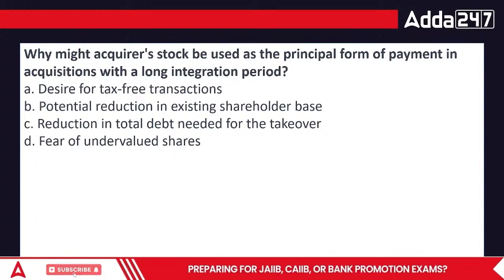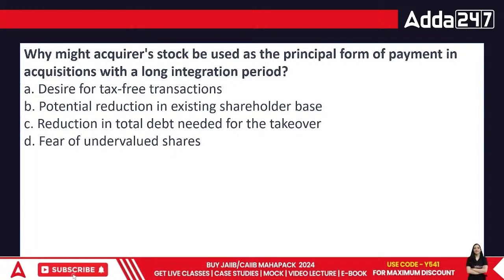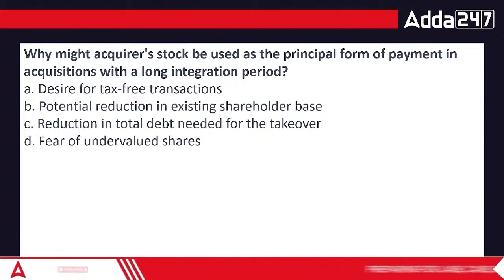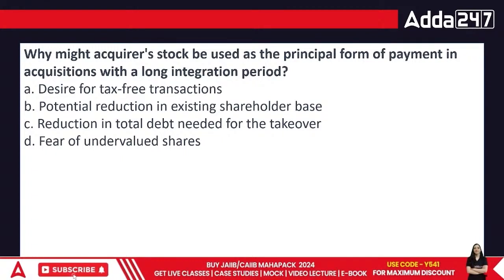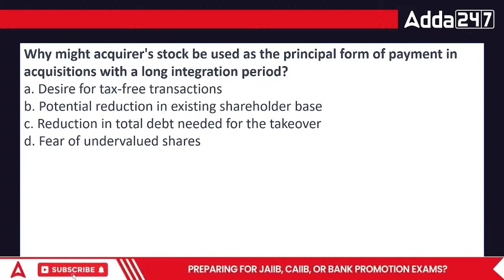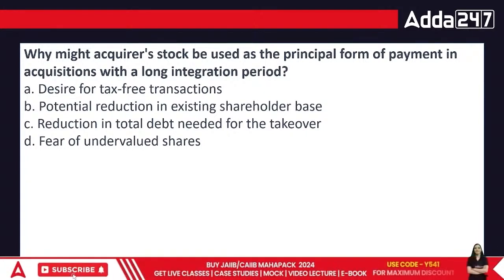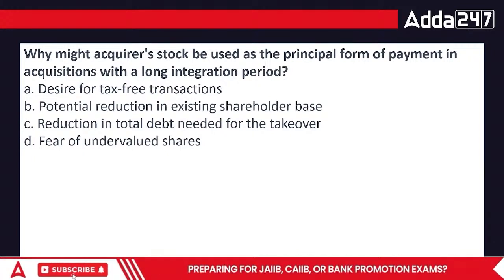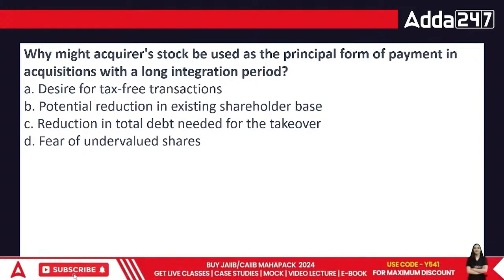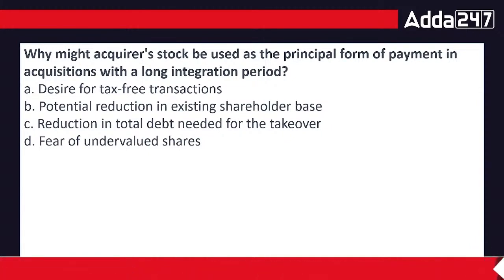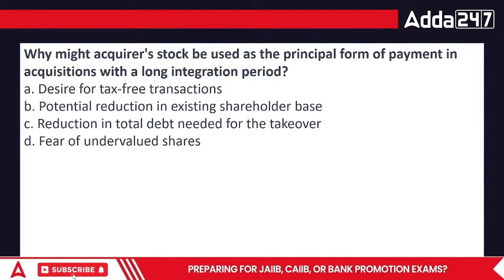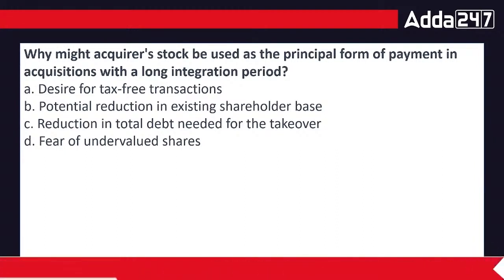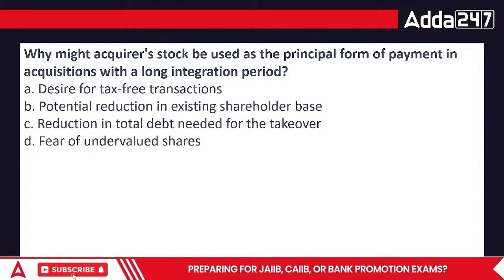Next question. Why might acquirer stock be used as a principal form of payment in acquisition with a long integration period? If you're looking forward towards long integration period: desire for tax-free transactions, potential reduction in existing shareholder base, or reduction in total debt needed for the takeover, or fear of undervalued shares.